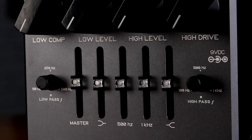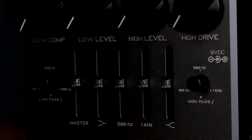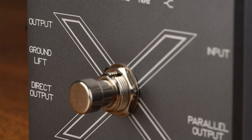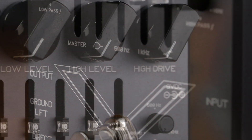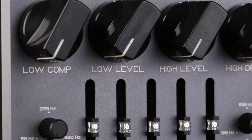The Microtubes X Series brings the studio method producers have been using for years, covering the whole bass distortion spectrum — from punchy mild overdrive to articulate high gain to raw and gnarly fuzz and everything in between. You now have absolute control in constructing your vision of what the perfect bass distortion texture, definition, and size should be.